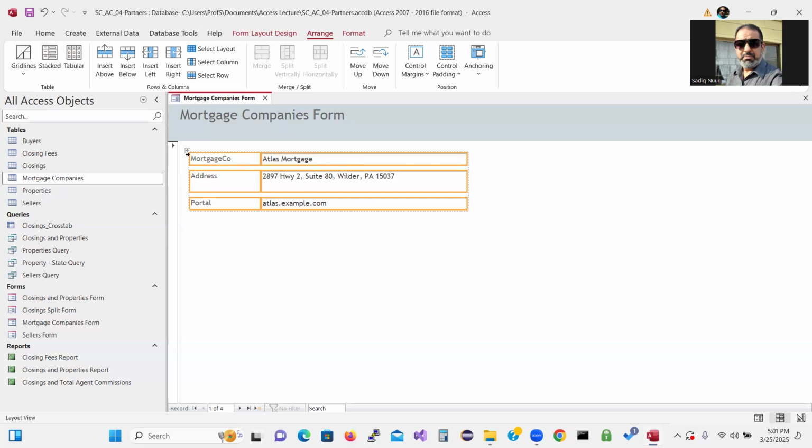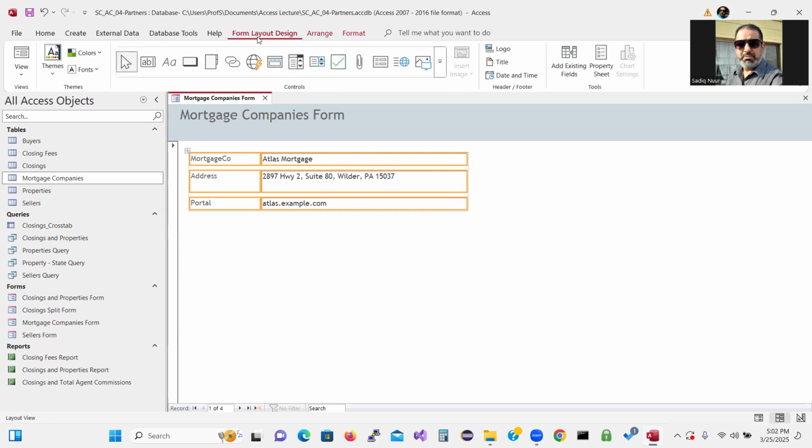Next, now to enhance the form by adding a date. To enhance the look or usability of the report or form, you can add special items such as a logo or a title. You can also add the date and time. In the case of a report, you can add a page number as well. To do that, we go back to the form layout, and we can add a logo, a title, and we can also add date and time.